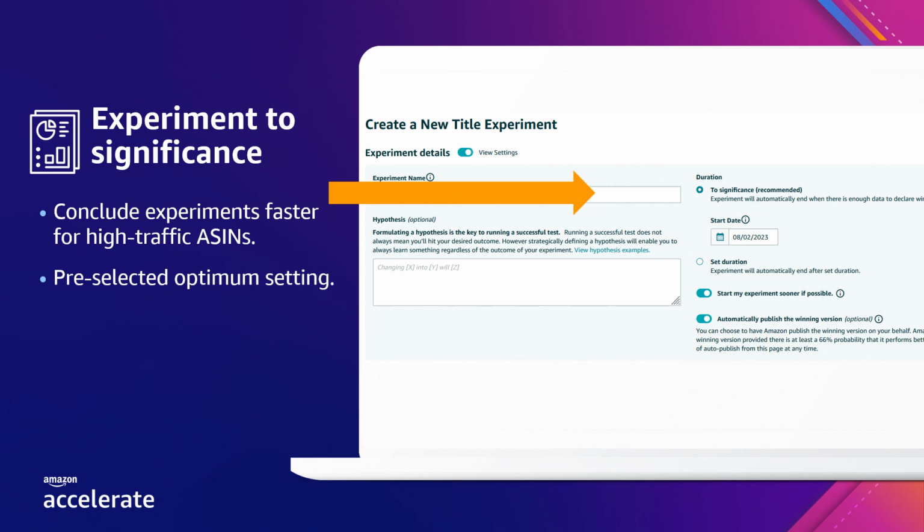The next one is experiment to significance, which enables the automatic conclusion of an experiment when there is enough data to declare a winner. So previously, we had hard-coded week durations, and so if you've ever wondered what the duration of your experiment should be, we've kind of removed the guesswork of that. And so the experiment will keep running, and it'll allow the experiment to end sooner if significance has been reached.